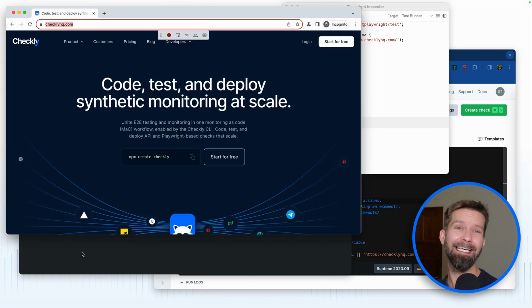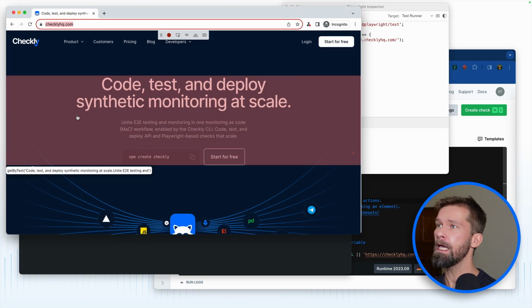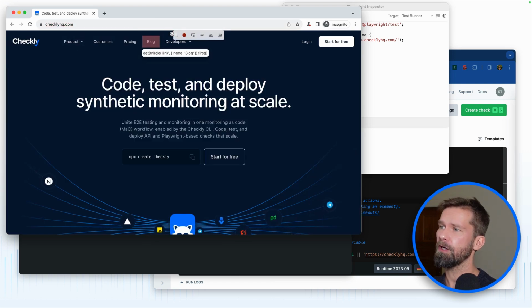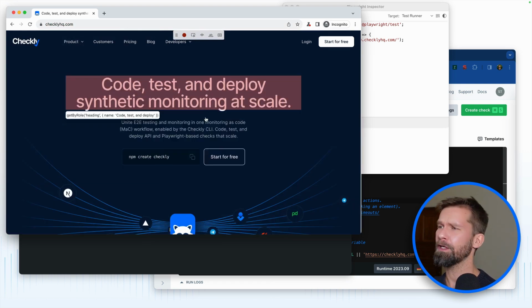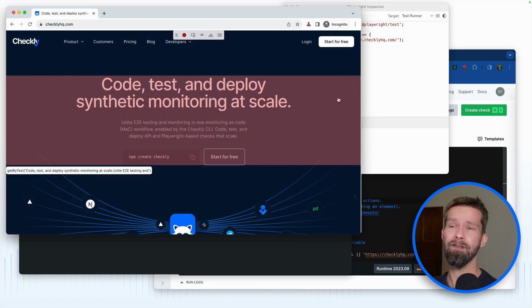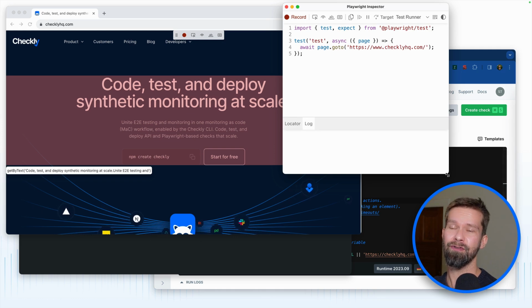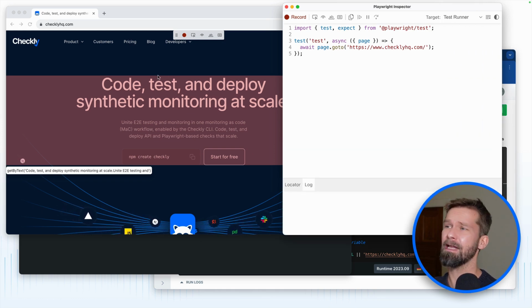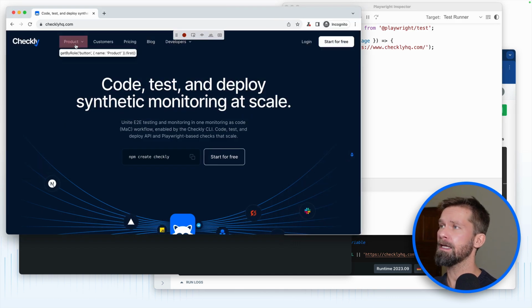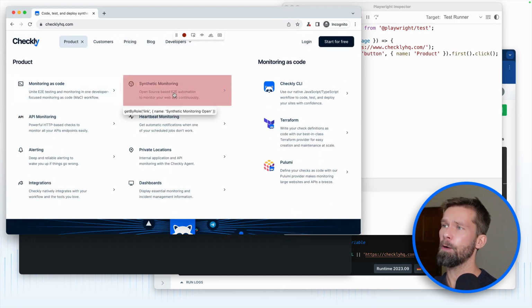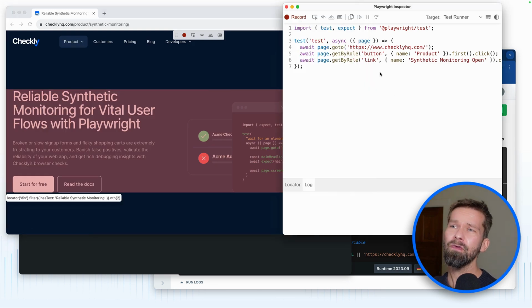Playwright codegen now kicked off a new Chromium window. And you see that there's a little toolbar on top, and there's also some funky stuff happening when you hover around. But also next to it, there's the Playwright inspector that you can use to record all the actions that will be taken in this Chromium session here on the left. So when we now, for example, click on product, and we go to synthetic monitoring, you see here the Playwright code that is needed to control Chrome in exactly the same way as you just did.